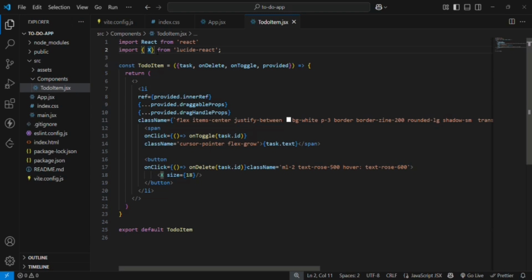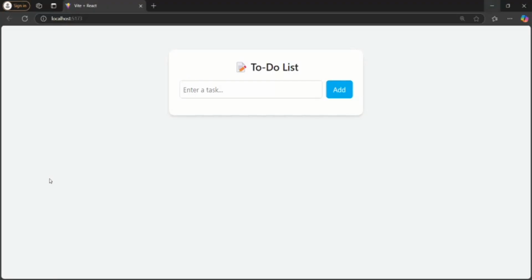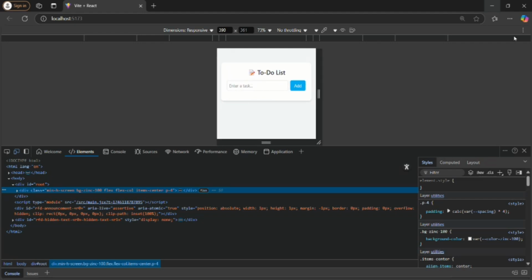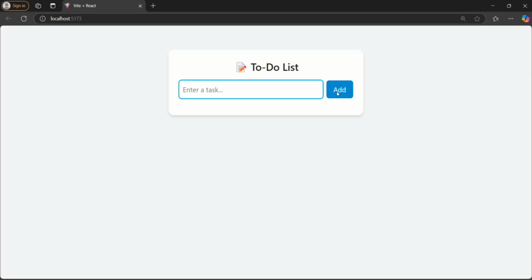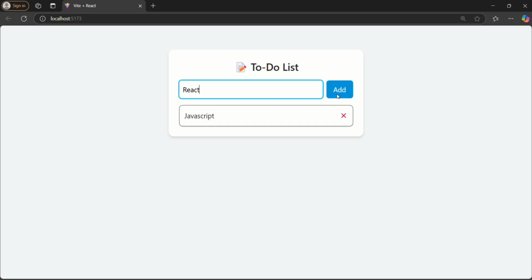Now let's check how our app is working. This is the home screen of the app. It's simple, minimal and easy to use. You can start by entering a task in the input field and hitting the add button.